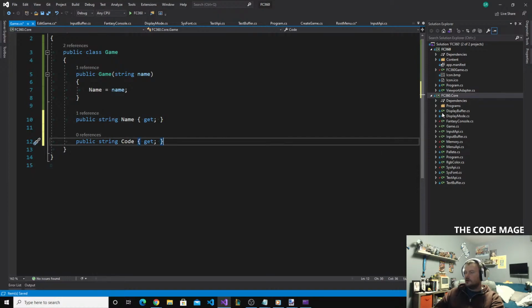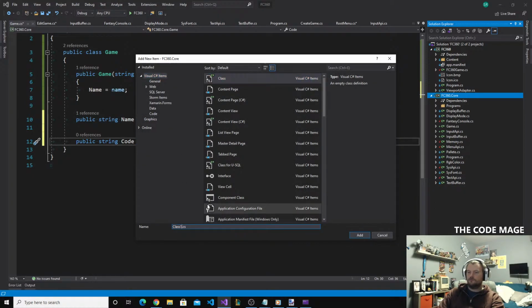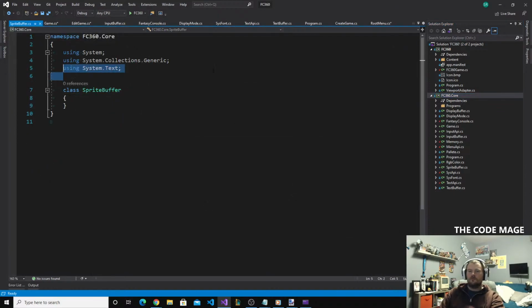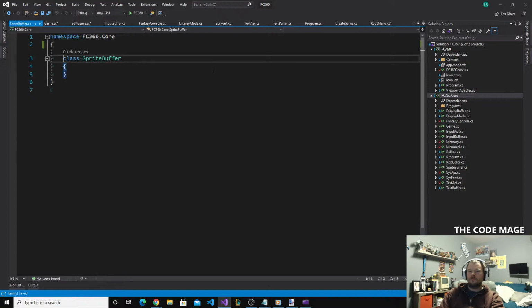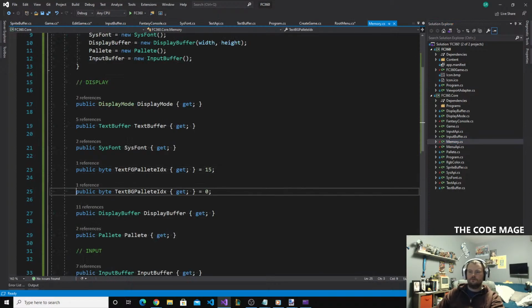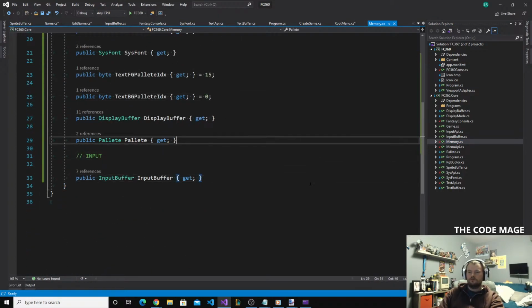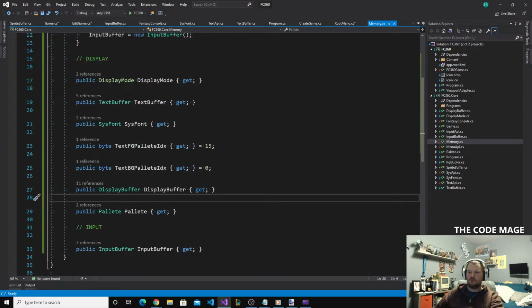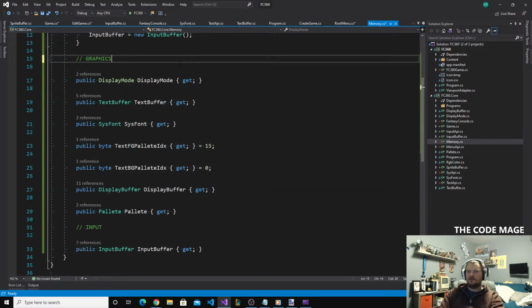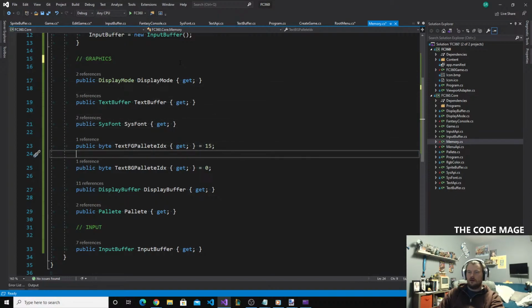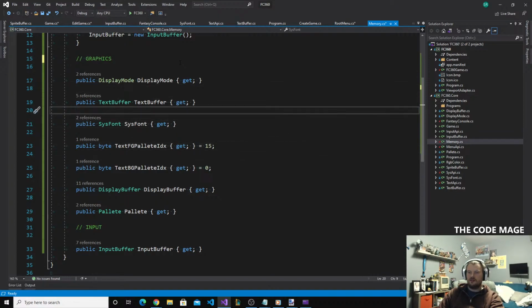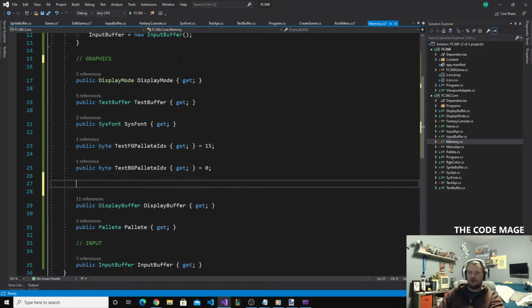So during execution, I know I will need a buffer in memory. And this is really part of your display. We'll call this graphics instead. So in this case, you would take a sprite buffer.